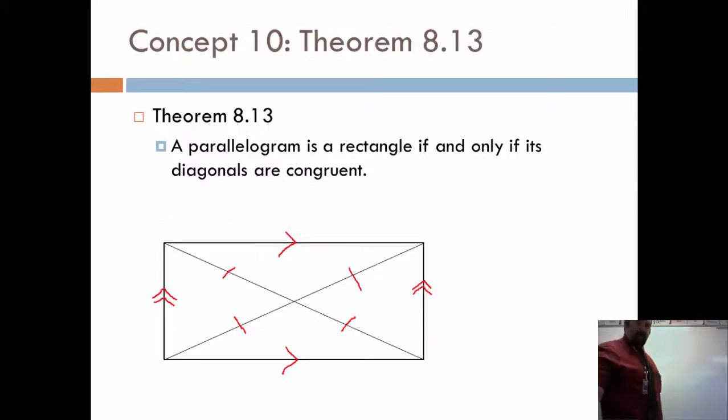But let's see how we use this. There's another theorem, but this one looks only at rectangles, and it looks at the diagonals of a rectangle. A parallelogram is a rectangle if and only if its diagonals are congruent. So, if I put this into a diagram or a chart, I've just added that a parallelogram is a rectangle if and only if its diagonals are congruent. At this point, I'm going to sidetrack just a bit.